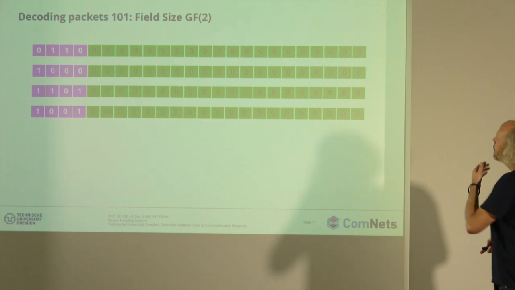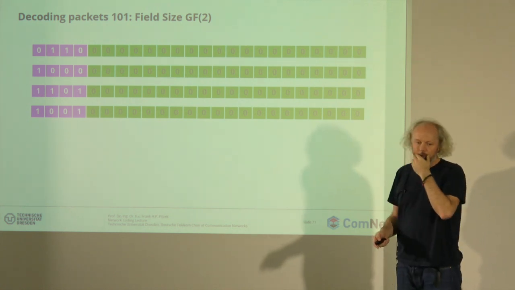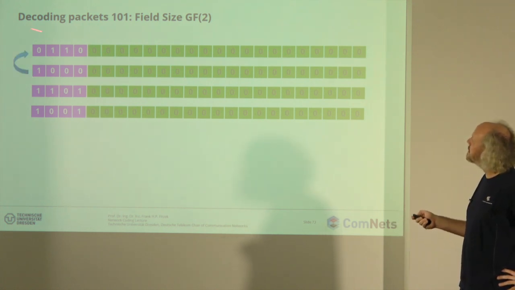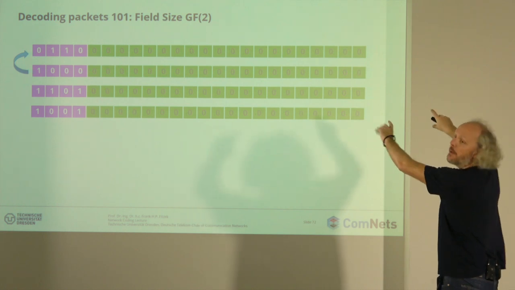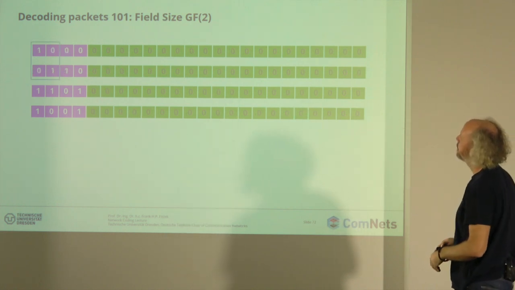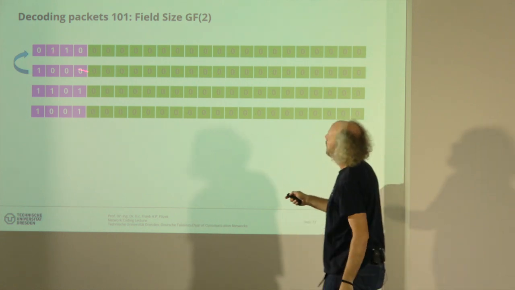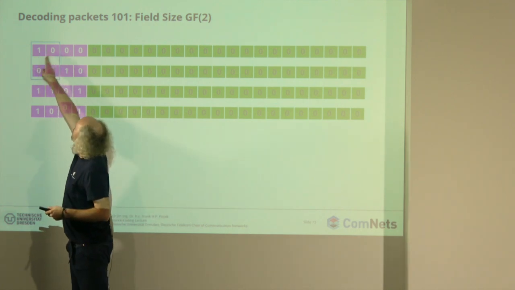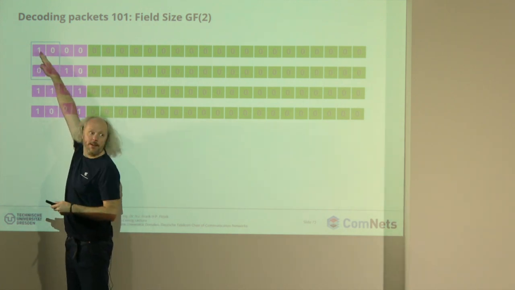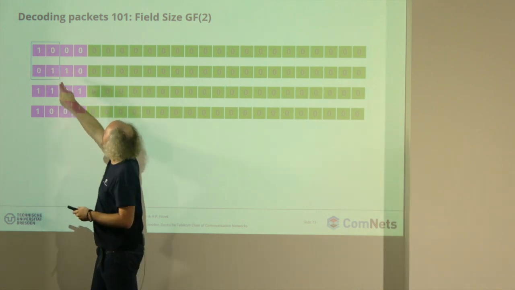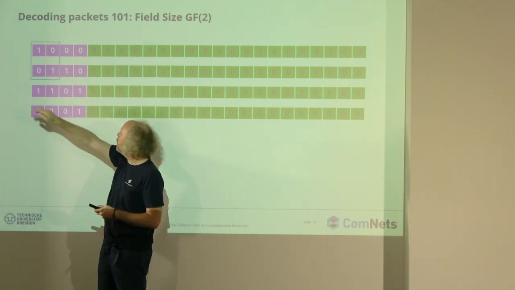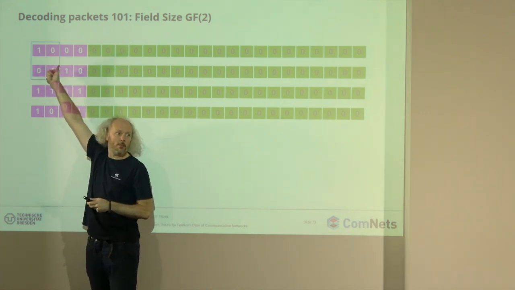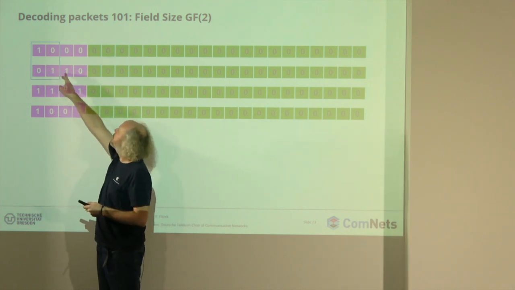Okay? So what we will do now, as humans, we will say, if this is packet 1, then let's do the following. Let's just switch this. So we take the whole packets with the payload and switch them. Click. What happens now is, look at the encoding vector, right? I have here 1001. So this is the pivot element. What we would like to have in the end is 1111, everything else is 0. Because then we know packet 4, packet 3, packet 2, packet 1. But here, this is already packet 1. Good job. Here it's packet 2 and packet 3.